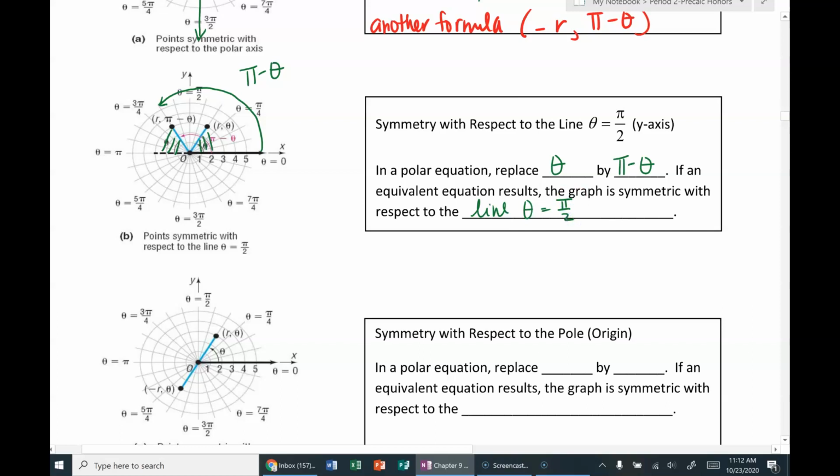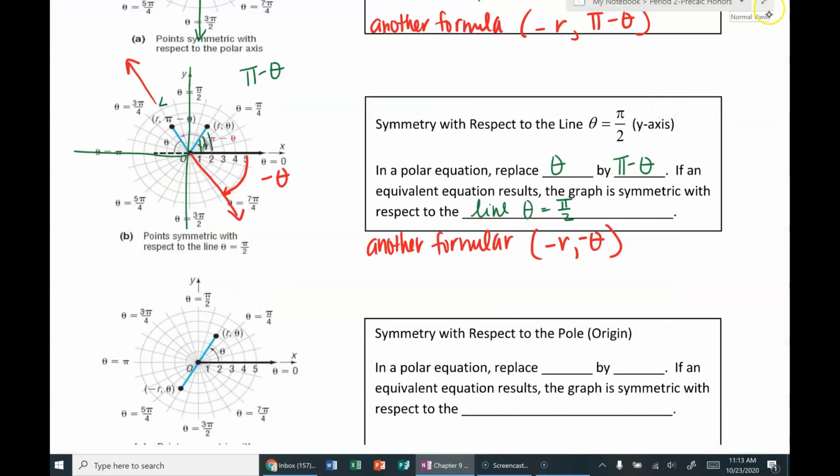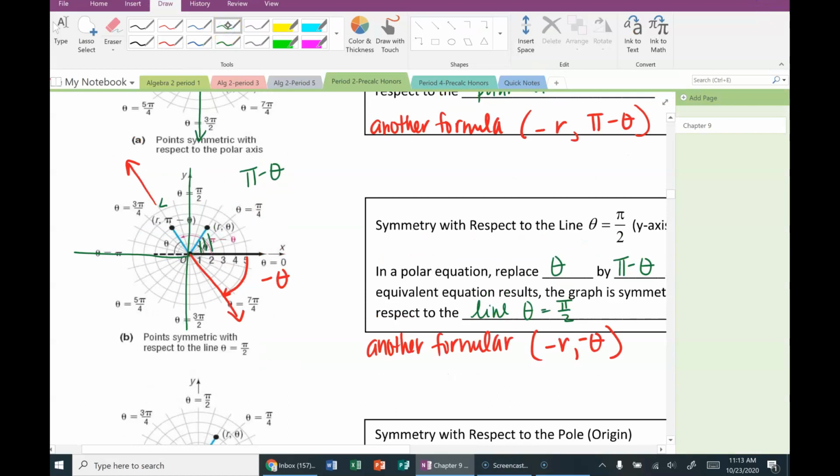And just like earlier, we do have another formula as well. Mind you, I want to be in quad number 2. To be in quad 2, would you agree that I can go this way, which is a negative angle, a negative theta, but I want to be in quad 2, so I don't draw my radius here. I go the other way to draw my radius. That's why it's a negative radius. So another formula is that you can change the radius and change to a negative angle as well. So you can do both. All right, let's go to the next box.